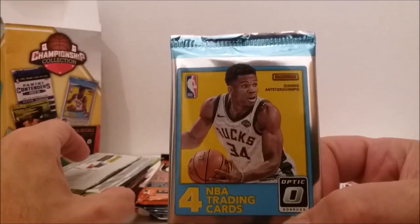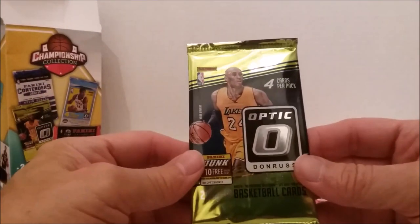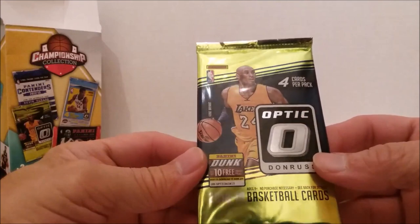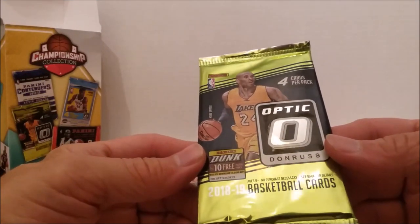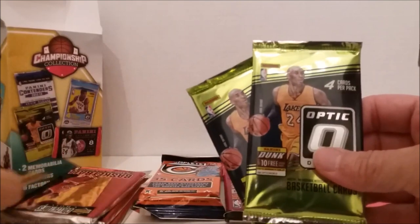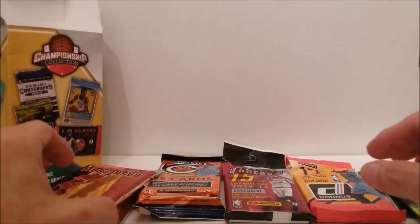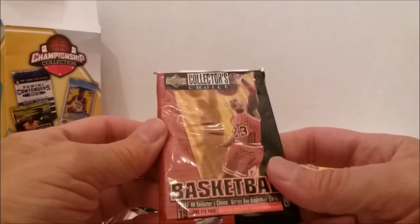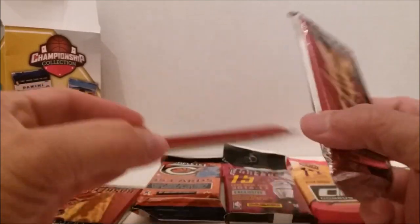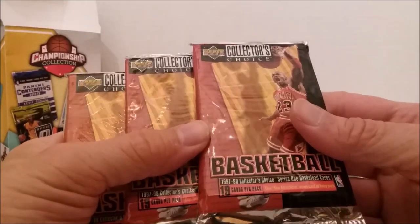And I do not know how to pronounce that guy's name. He's a great ball player, but I don't know. And we have another Donruss Optic, a different one. Why don't they put the year on the front here, where we can tell what they are? Got two of these. And we've got another fat feeling pack here. All these are fat ones too. But I think these are just supposed to be the other packs that you get.